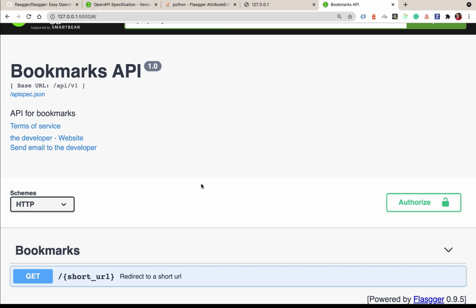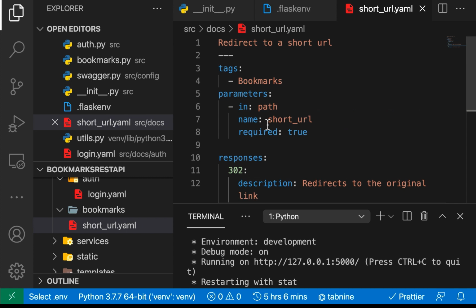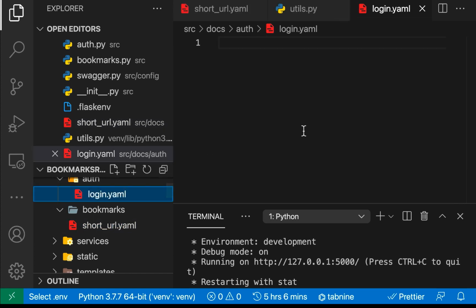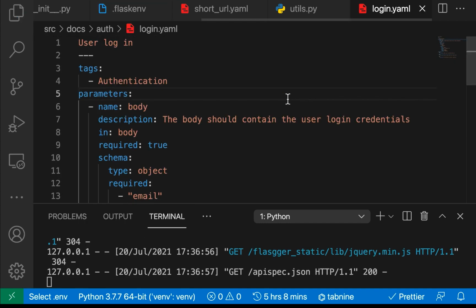Now what I want to do here is, instead of me doing things from scratch, these YAML files are prone to me making errors. So I'm going to show you how you can add the one for login. Just a sec, I'm going to bring it in. To make the one for login, the one that makes a post request, I'm going to bring in this, and then over here you can see that we have a simple description, then we have the tags.